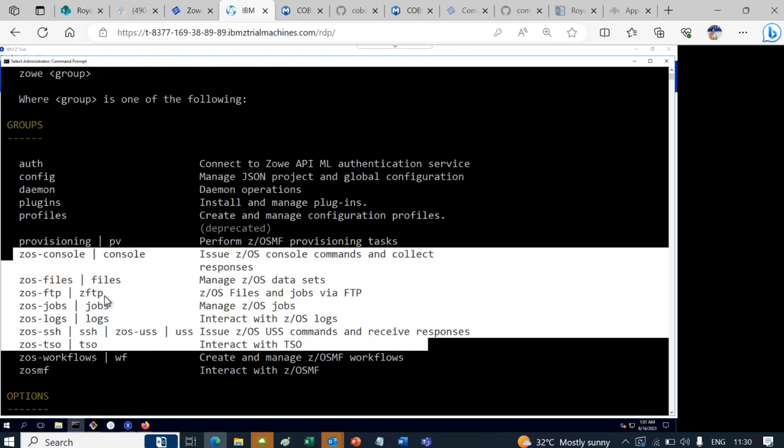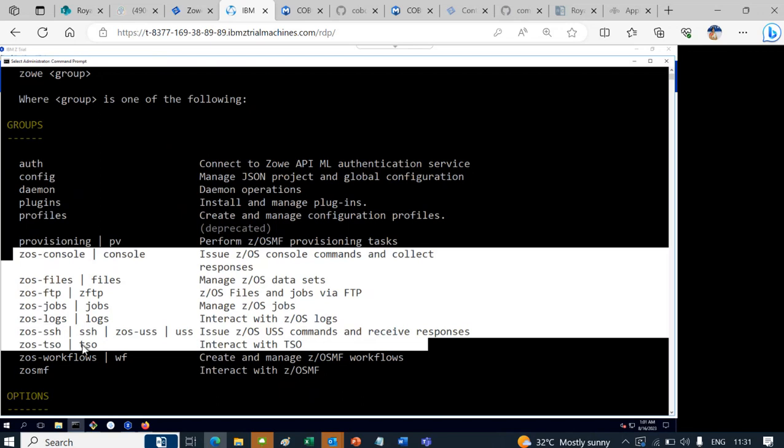FTP, you will do it from your option 6, or you may be writing a REXX routine, or you may write the JCL. So you have different ways to FTP it, but here you can do that also. In the same way, if you wanted to interact with the logs, you need to get into the panels and see them, or run the JCL to extract the logs, and you can review them and so on. But all of these activities, the basic end users, developers, or operators will make use of these functions very often.